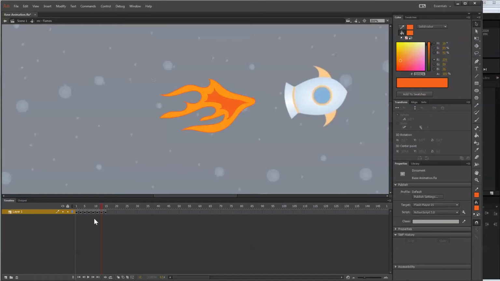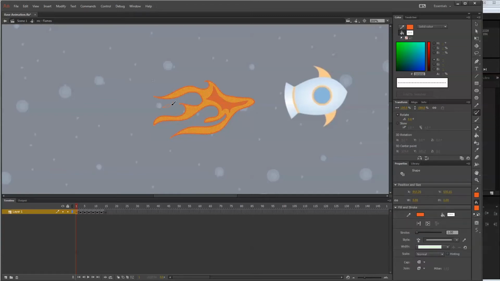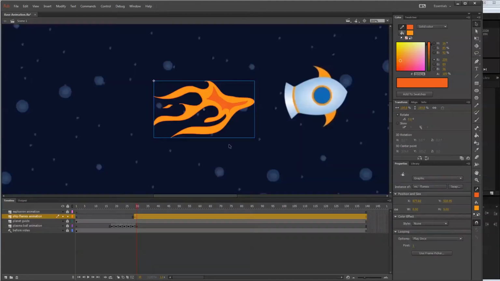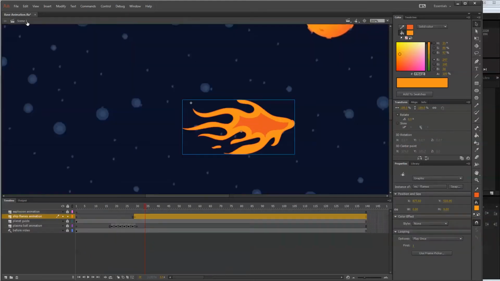All right, so now we're going to delete this guy because he was just there to give us a reference. All right, so we've got a few frames of animation here. One thing we're going to do before we double this is go back and add some little things coming off of those flames. So let's just grab our brush tool really quickly and speed through some of this addition of little flame bits flying off the end.